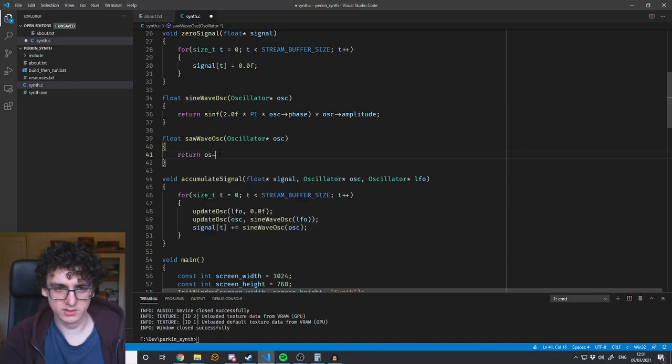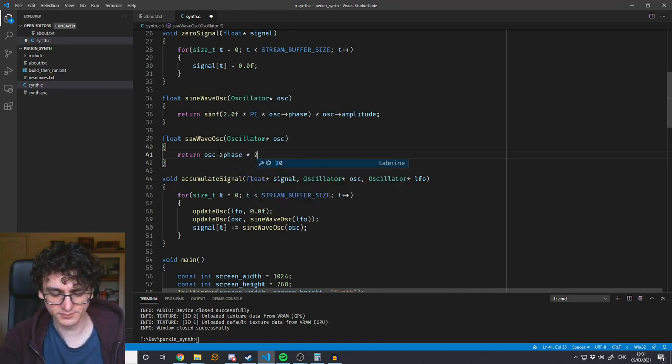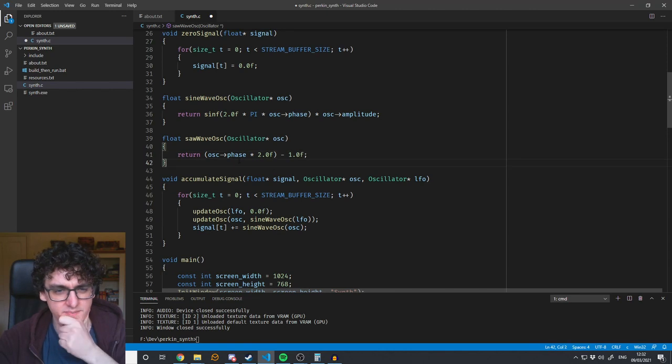We just need to take the phase, multiply it by 2. So now it goes from 0 to 2, and then just -1 from it. Let's just make this a little floating point to be clear. And now it goes. So we want to do saw wave, very easy.